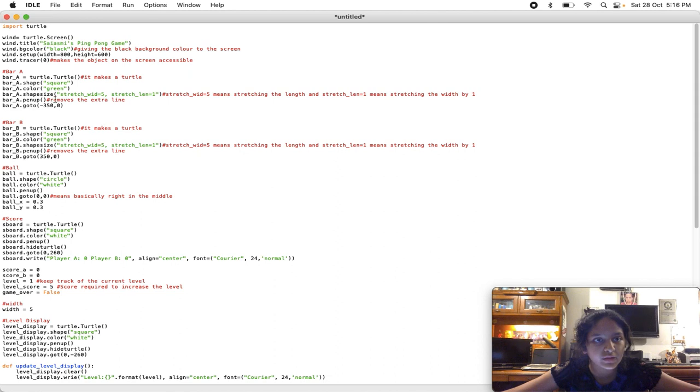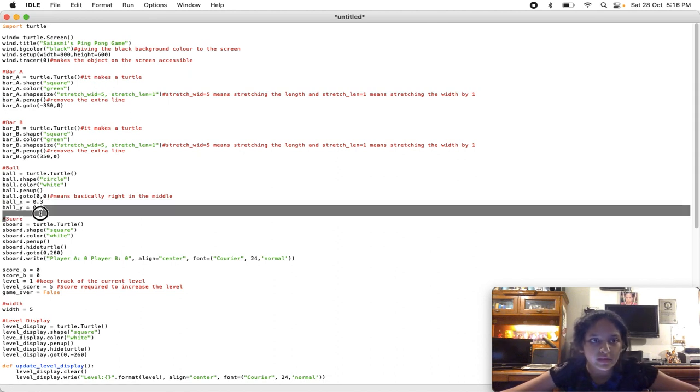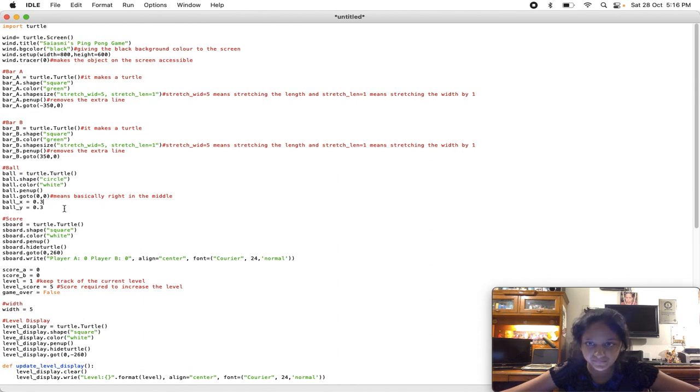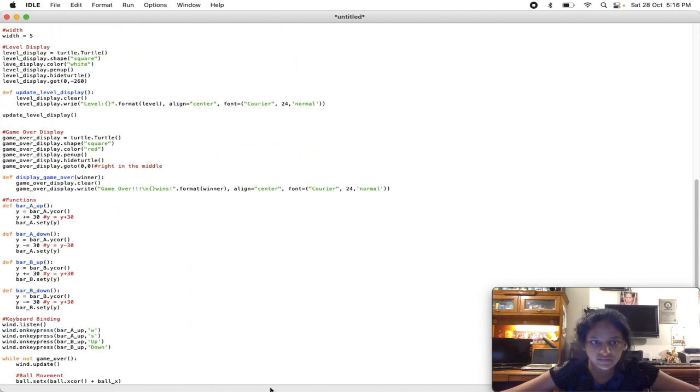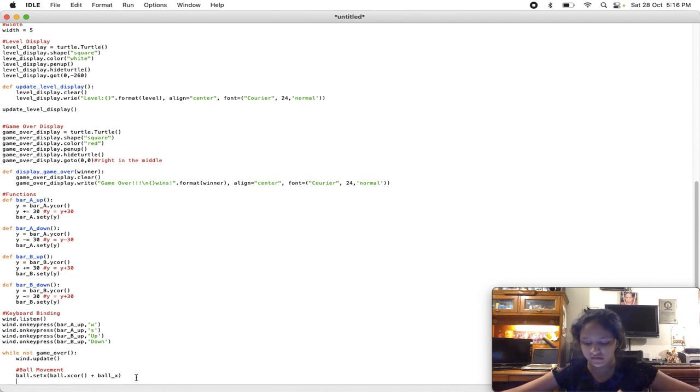So I was telling you, right, that where are we going to be using ball x and ball y? So it is for this, right? Basically managing the speed. So ball set x is ball dot x cor plus ball x. Basically, if you did not understand, we have written this for the ball to move on the x coordinates.